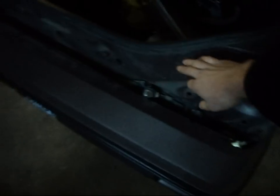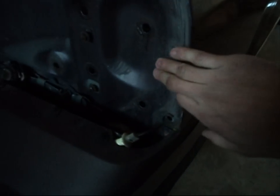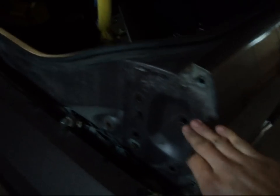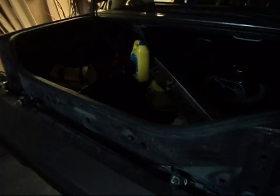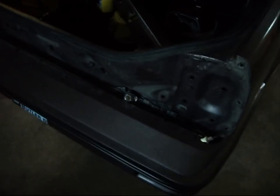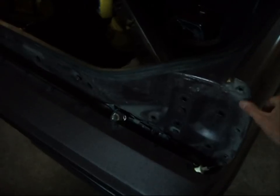The taillights are out. Everything in behind here isn't going to be seen, so I'll sand right around to this curve here and paint the edges — because you always have to paint your edges. Everything behind there is going to stay intact; I'm not going to waste time, paint, and materials on what will never be seen. And not only that, it hasn't been sun-faded because it's never been in sunlight, so when I paint the car and clean the dust off, it'll match anyway. I am going to sand roughly about three inches here and spray it with my base coat and clear coat.